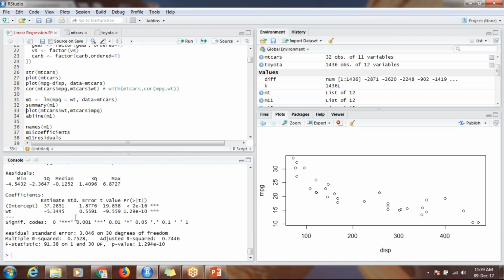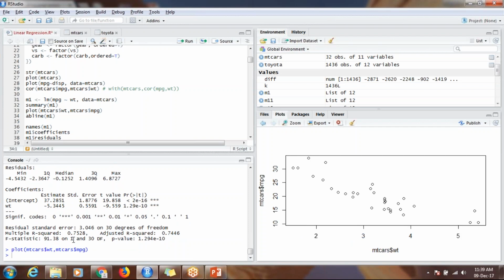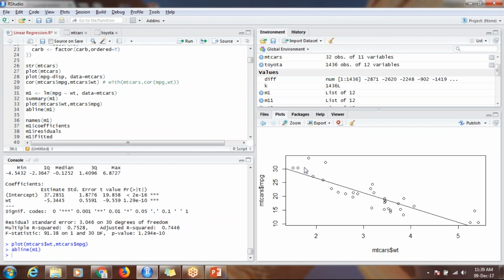So quite a good number of variants can be explained only using my weight. I have used only one variable, and it explains around 75% of the variance. So it's quite good. So let us plot that and explain. And also, if you see, you're getting a kind of linear type. An AB line will also show you that this is quite a good, not quite linear, but mostly.